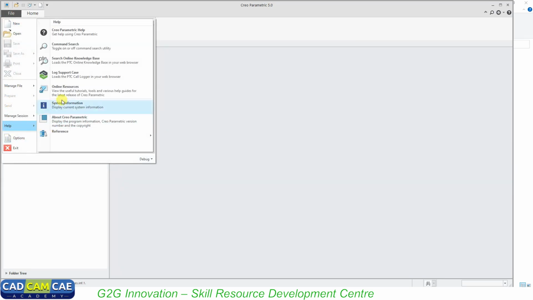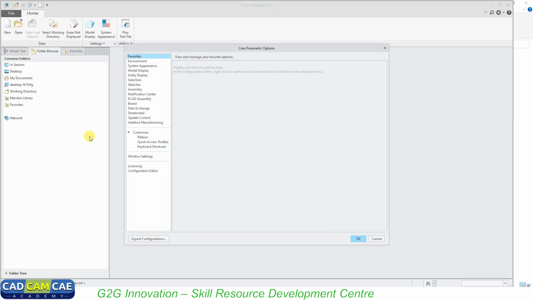Then in the help menu, we can go to the specifics of CREO parametric help. Then if you want to search any specific command or utility, that also can be searched over here. Then if there is any specific query associated with CREO, that can be filed using this particular option. And likewise, there are some online resources available, which are quick references for accessing the various details related to CREO, and some online references for installation, administration and configuration of CREO.